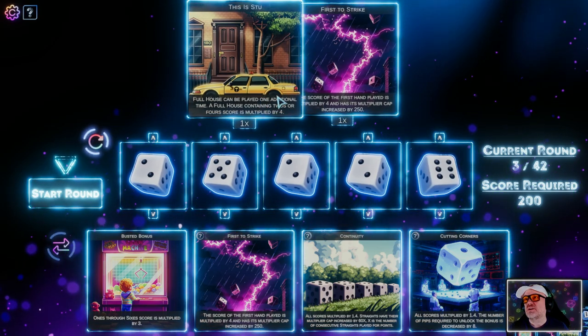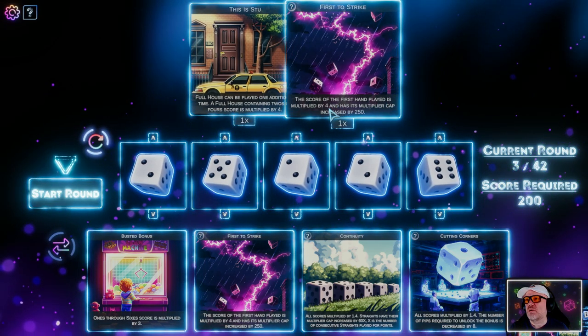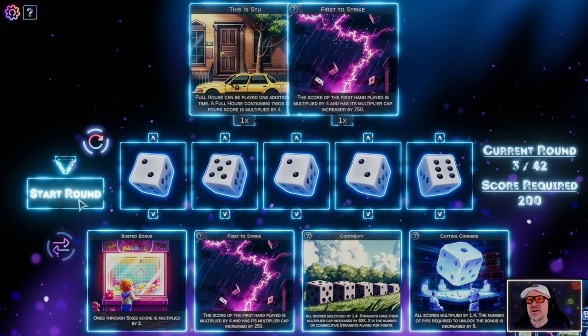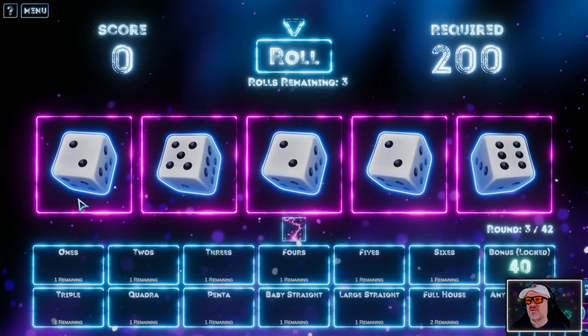Okay, so we've got This Is Stew. And first to strike. The score of the first hand played is multiplied by 4. And has its multiply capped increased by... What? Okay. Never mind, let's just do that. Start round. Okay, 200 required.